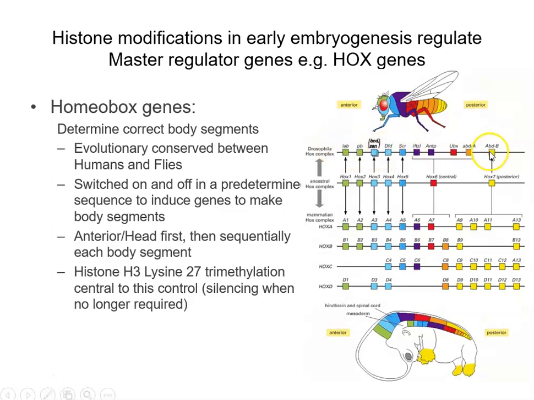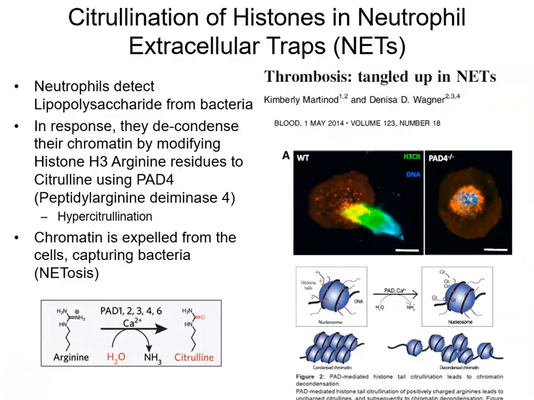and by the time we're down here, the lab and the proboscis genes are being thoroughly silenced by histone H3 lysine trimethylation. Now, exactly the same process is going on in humans, the difference being that we have got multiple clusters of Hox genes all doing the same thing but controlling different aspects of human development. So I'm now going to go through some other examples of epigenetic changes that are occurring in cells and tissues that can affect cellular behavior that is down to an epigenetic phenomenon.